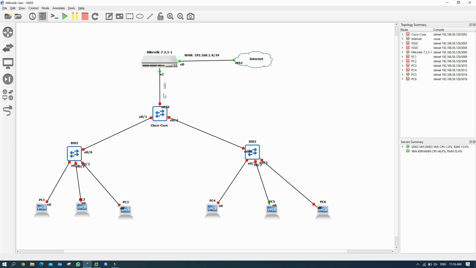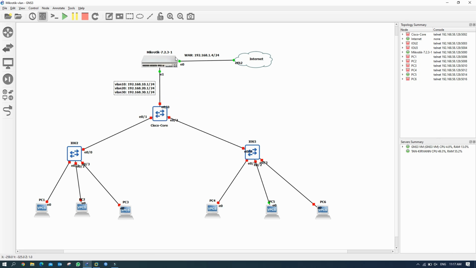Okay, so VLAN 10, let me say like this. This is for VLAN 10. VLAN 20. VLAN 30.